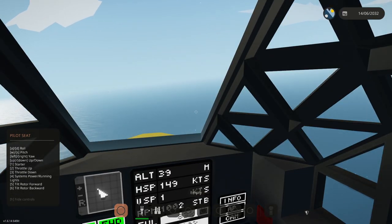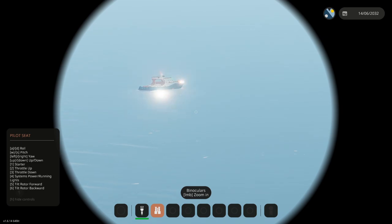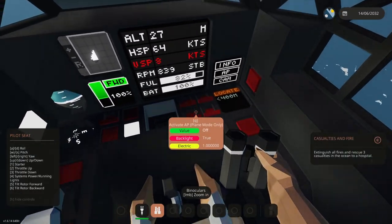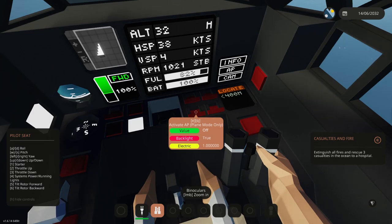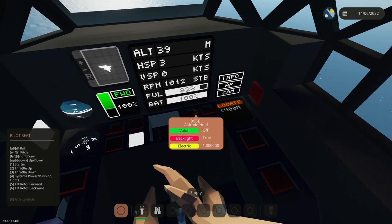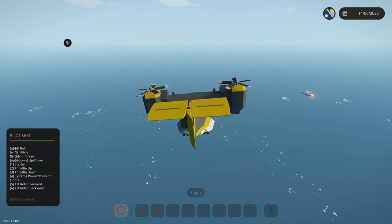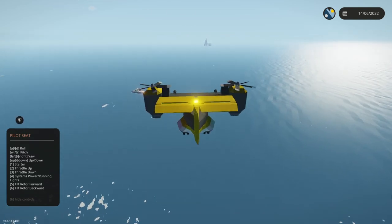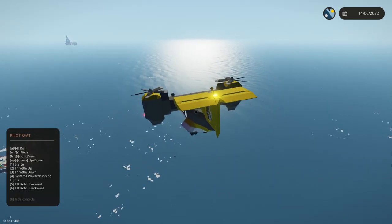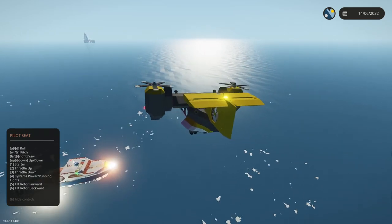There we go — I found you! We've got a fire. Tilt the rotors back. You definitely don't want to turn on helicopter mode while you have any of these functions like autopilot or hold heading on — they will freak it out and you will end up crashing. So you have to be very mindful. I prefer talented operators who actually know how to operate and not make mistakes like that. Even I make mistakes like that sometimes, and unfortunately then you end up crashing.